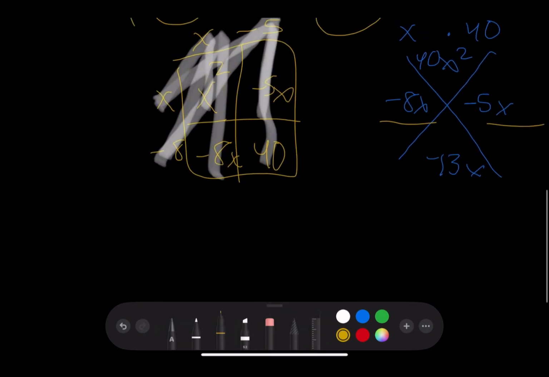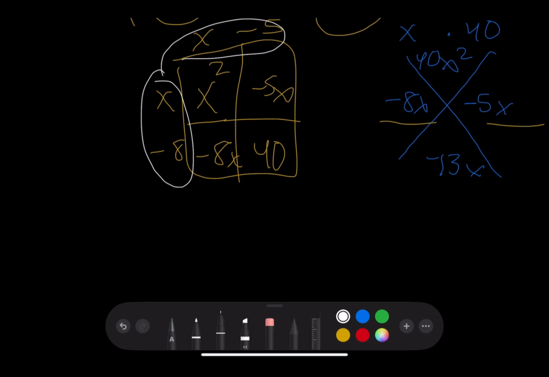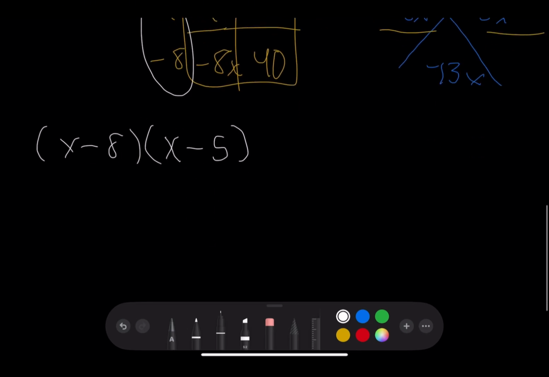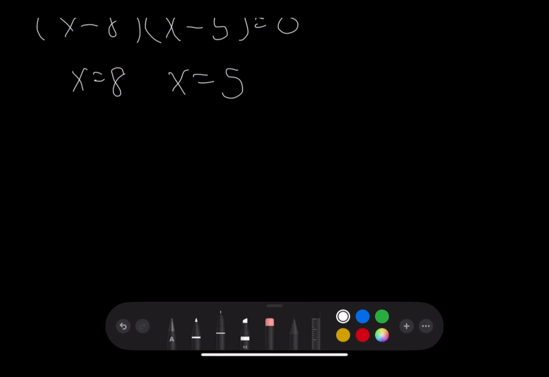Before substituting these values in, you write down the results that you got, which is x minus 8 and x minus 5, right? Again, you don't know for sure if both of these solutions will work, so you set each equal to 0. You get x equals 8 for this one because 8 minus 8 gives you 0. Then for this one you get 5 because 5 minus 5 also gives you 0. If you substitute these into the calculator, you would find out that only one of these actually works.